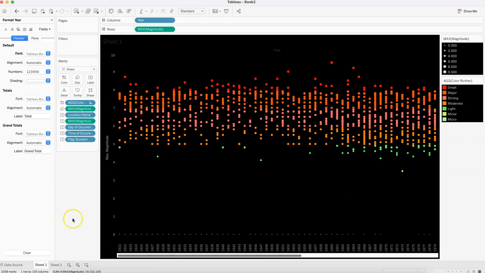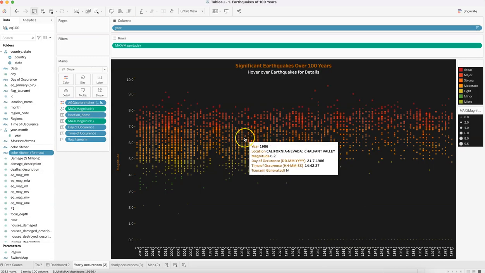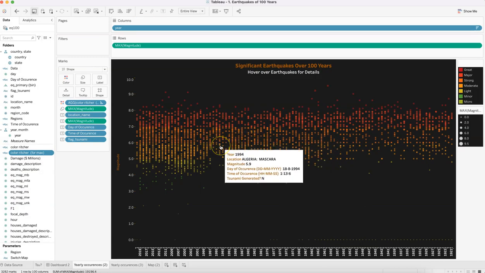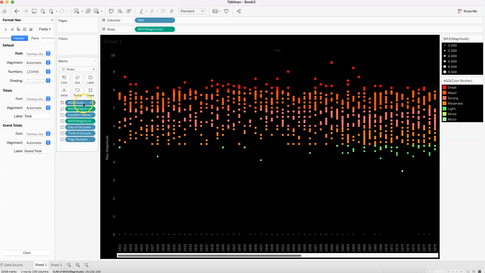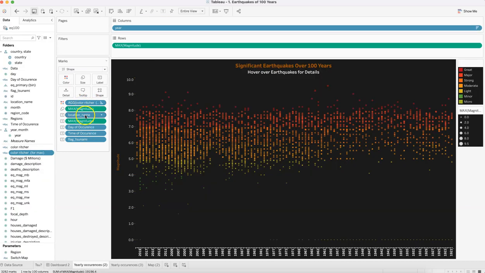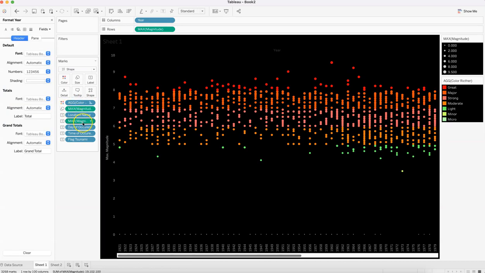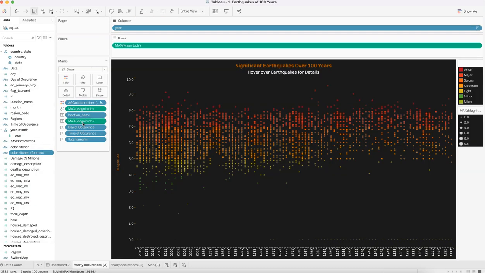Yeah, so now we have this very first visualization, which is something similar to what you have over here, right? And I think we have aggregate color mixer, we have max magnitude, location, maximum magnitude, day of occurrence, time of occurrence, and tsunami flag. All of this is there.